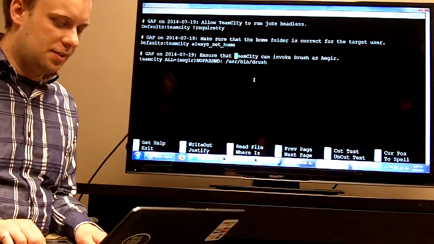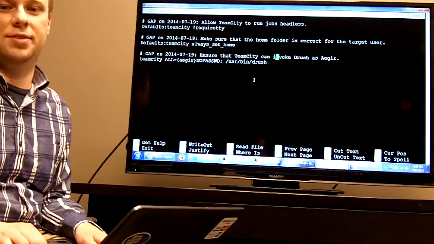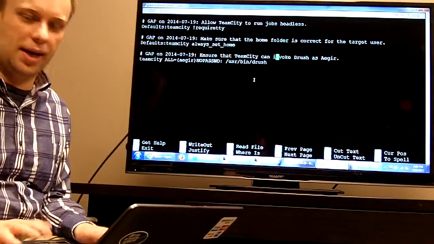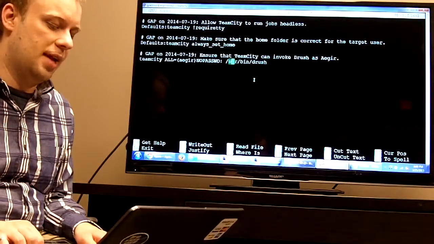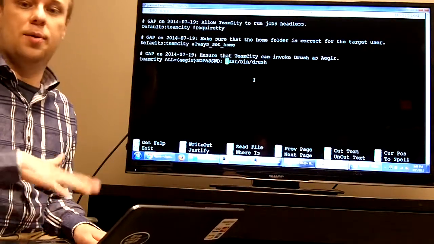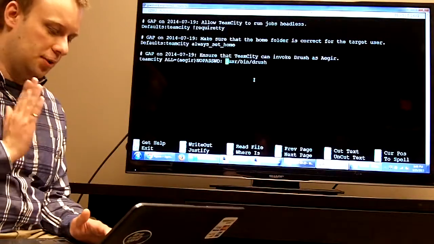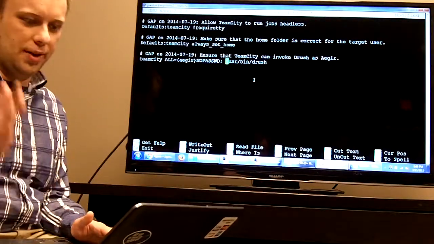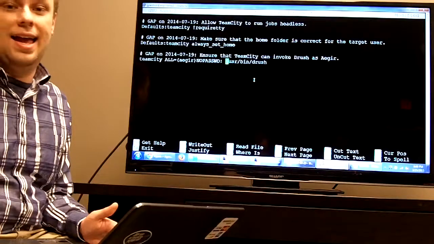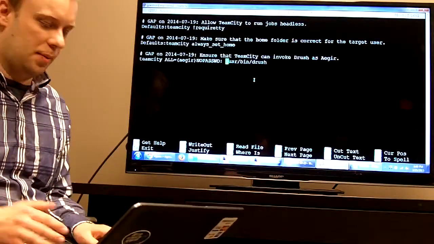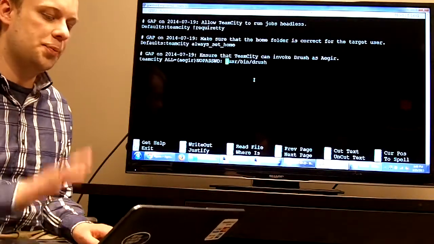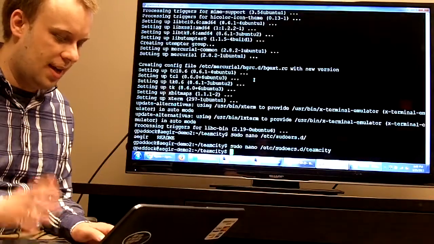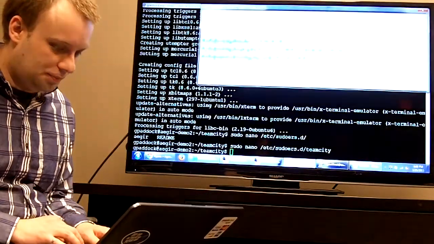And then the other thing is we want to make sure that TeamCity doesn't have to know a password to do this sudoing. When it runs commands through drush as Aegir, we don't want to require a password. It should just be able to run sudo -u Aegir and then the drush command and run automatically, because again, this is an automatic process. So that's what these three things do. We'll throw that in our sudoers file here, and that's all we need to do for that.